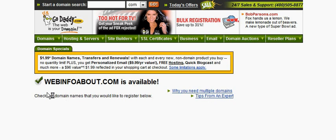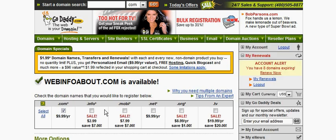Okay, so at this point, webinfoabout.com is available. So if you registered that, you could put your sites into subfolders. For instance, if your first site was going to be on dogs, you could have your website for that at webinfoabout.com/dogs. If your next website you put up is on jewelry, you could have webinfoabout.com/jewelry, etc. So you could put an unlimited number of sites on one domain if you wanted to do it that way. This will save you some money. It isn't quite as effective as buying one domain for each site, but it is a way to get started very cheaply. Domains generally cost about $9.95 per year to register.